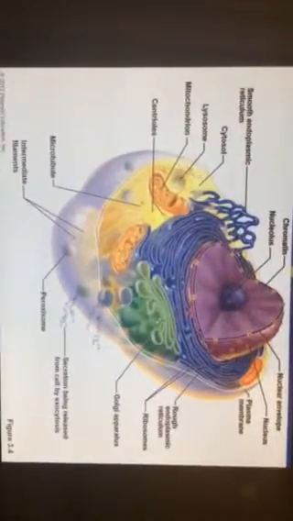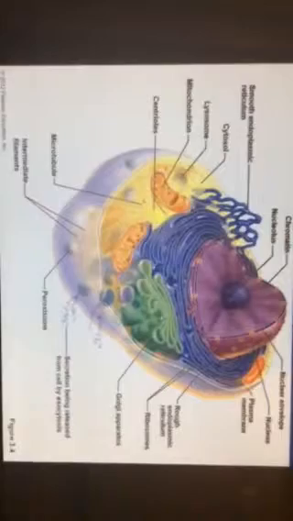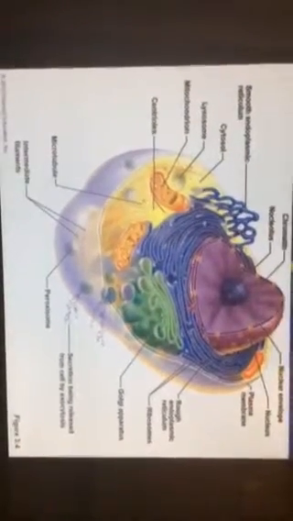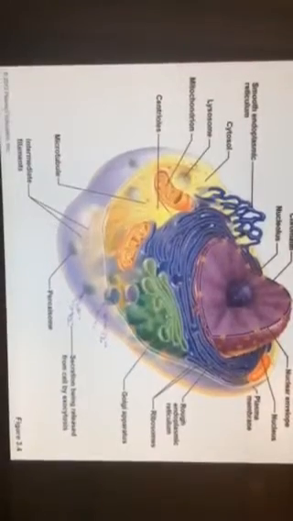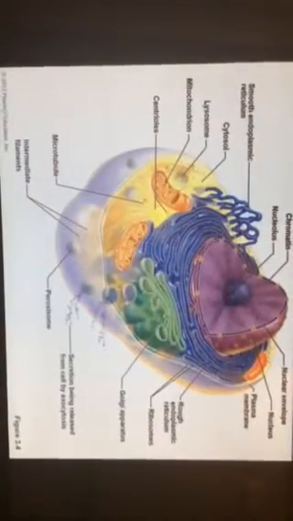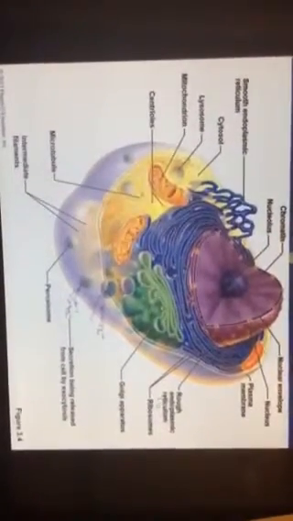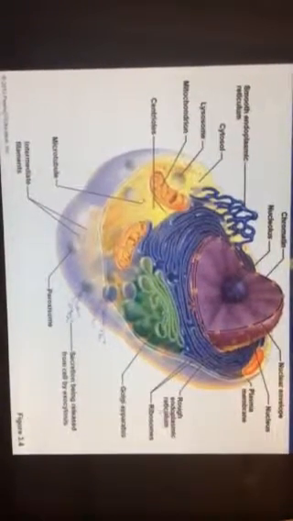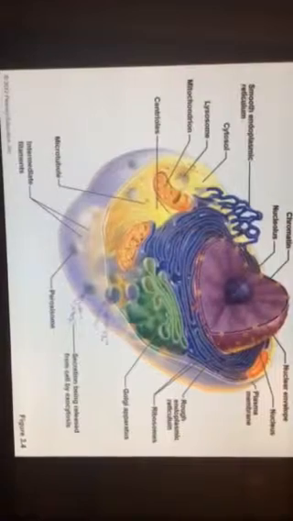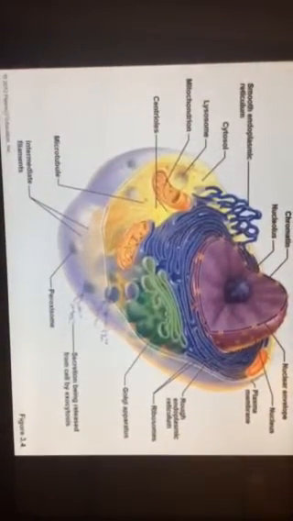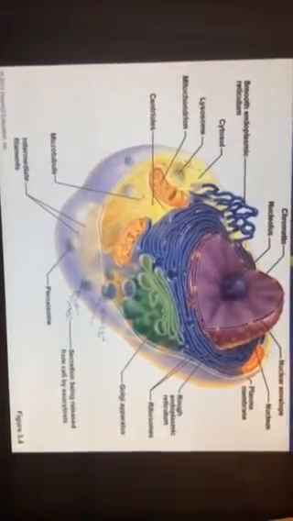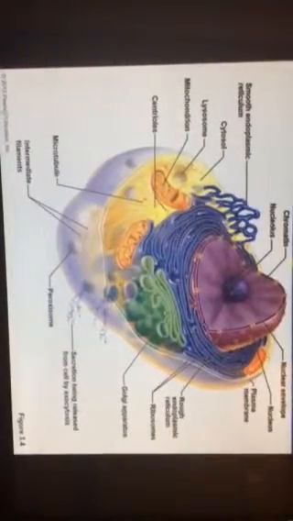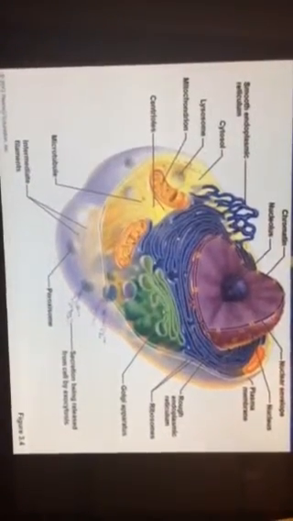And I'm just going to go ahead and say it now, and then we'll see the slide for it in a minute. First thing we want to talk about is this big blue structure. It takes up a lot of the cell. This blue structure is called endoplasmic reticulum. Could that be any longer and more ridiculous to say? Endoplasmic reticulum. And there are two kinds, rough and smooth. And the rough one has all this red bumpy stuff on it. That's why it's called rough. And the smooth one looks like coral. And these two actually have two different functions.